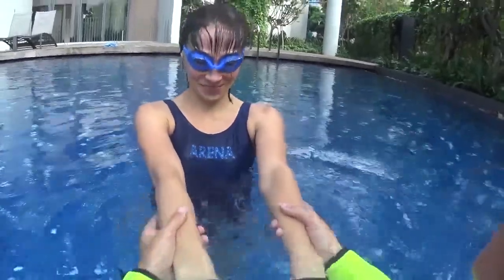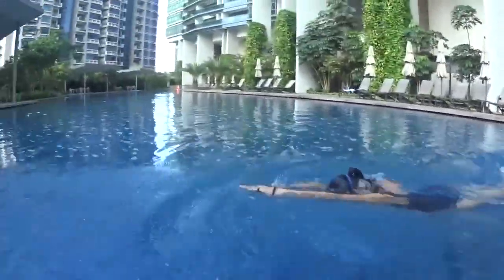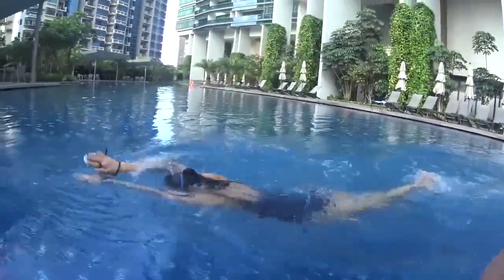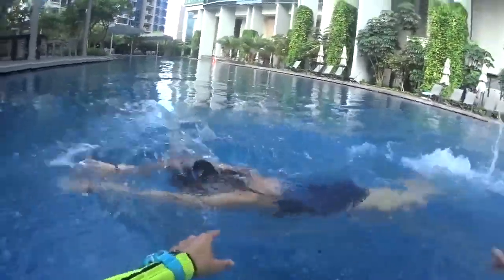Relax, because you're stressed, and if we are stressed, it's harder. So relax your muscles, very simple, you slide, okay? And go. One big stroke, two big strokes. Half of your face in the water, very good. One big stroke, slowly, two big strokes, and out. Slide your hand on the surface, and go down when you breathe.